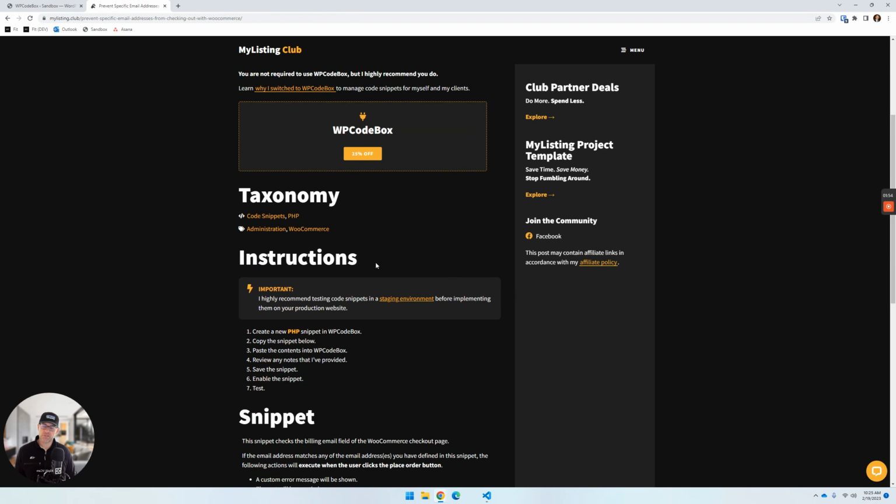A bit of important instructions here. I highly recommend that you test any code snippets in staging. I don't care where you get them from, club, a developer, anywhere. Test them in staging first before rolling them out to production. The last thing you want to do is knock your website offline or produce results on the front end that just don't look good, that break other things. You risk damaging the trust of your customers. You could hurt their ability to do business if they rely on your websites to communicate with people or do certain things. So you just want to be sure you keep that trust going with them by not breaking your live website. Test in staging. The last bit of instructions here are for step-by-step how to add this to WP CodeBox.